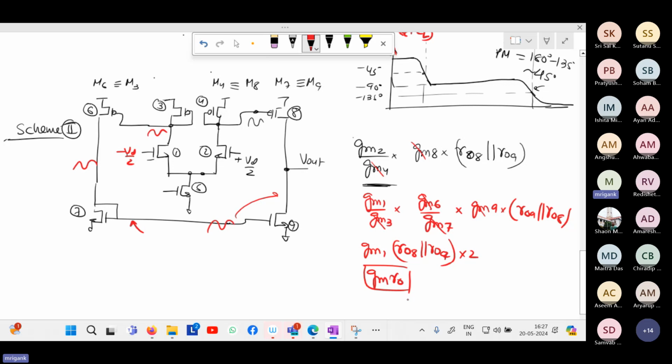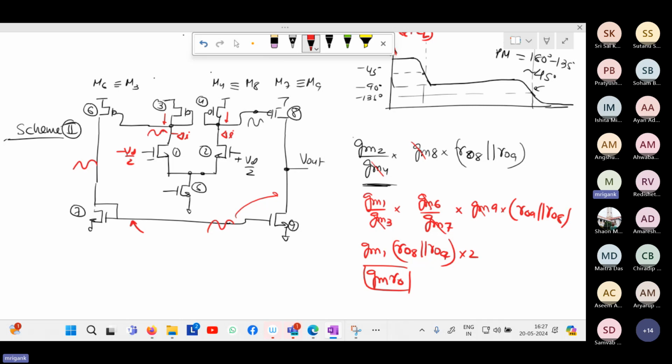Is that clear to everyone? So you have to look at the half circuit, both the paths. Ultimately, what is happening? Plus VD by 2 is going to lead to delta I small signal here, minus delta I small signal here. So DC condition, both the currents are same, right? So these DC currents are same. But because of the plus minus VD by 2 small differential signal, you get delta I on this side, minus delta I on this side.